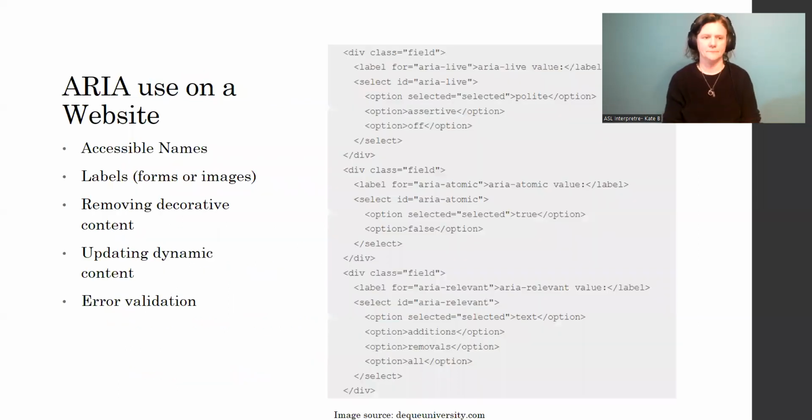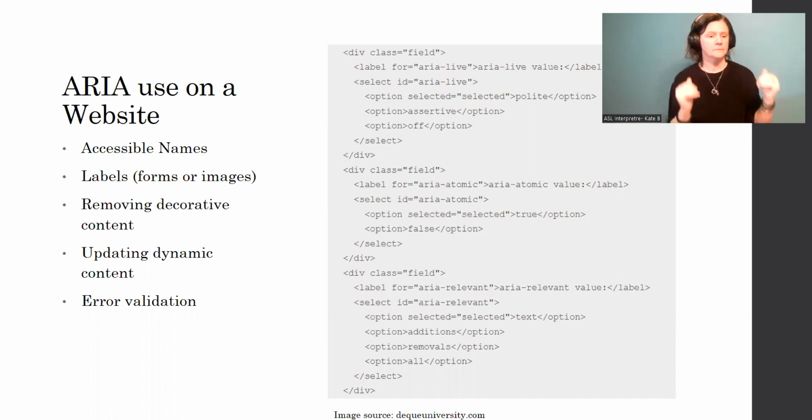All right, and then on a website, it can give content accessible names, labels for forms or images. You can use it to remove decorative content. Say, if you have things that aren't relevant to the page, maybe just eye candy or otherwise not currently relevant, you can hide them.